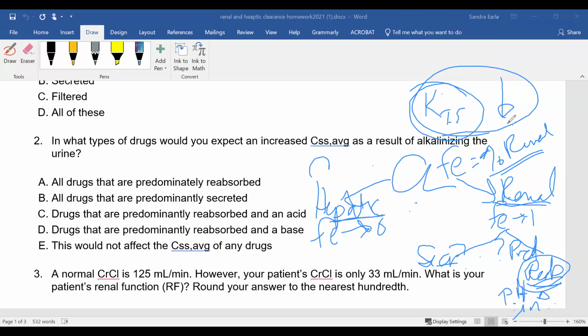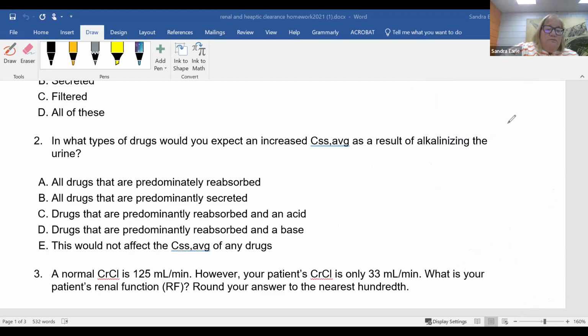Yeah, that's very helpful. Now let's talk about the hepatic side. I'm going to erase this piece, okay? It would be good if I actually had a whiteboard, but I'll work with what we have.